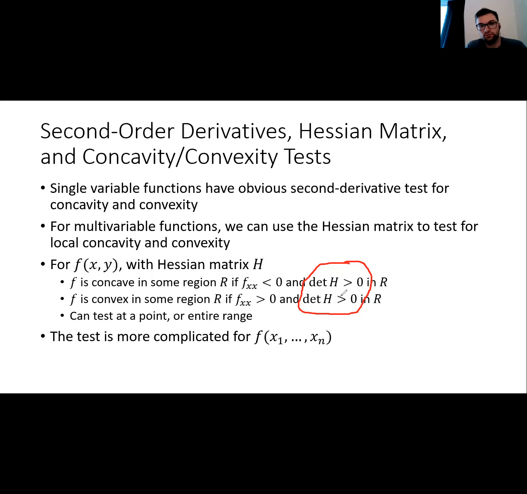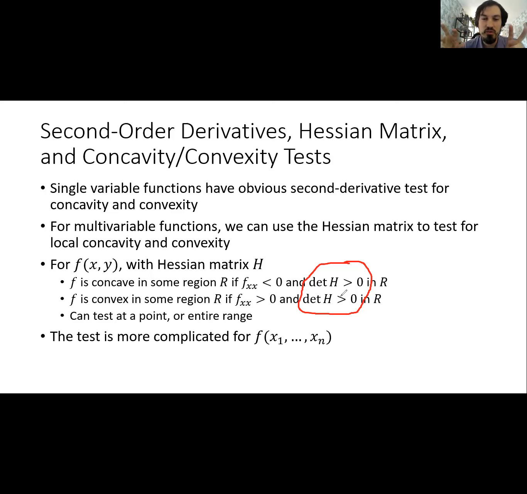What would it look like if the determinant was negative? If the determinant of the Hessian matrix is negative, then you can say it's neither concave nor convex. So that would be more of a linear situation? Yes, linear would be a case. I wouldn't say it's strictly concave or strictly convex, and let's not make that distinction in this class. Let's just say linear functions are not concave and not convex. But there's a whole richer set of possibilities.